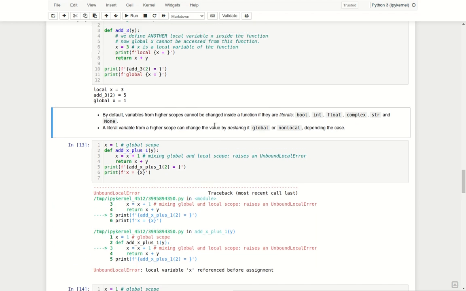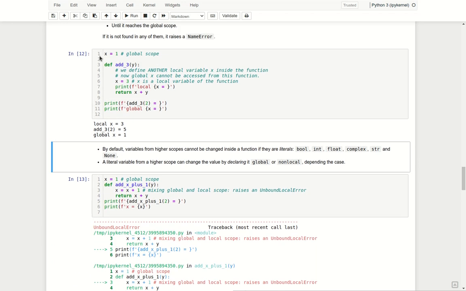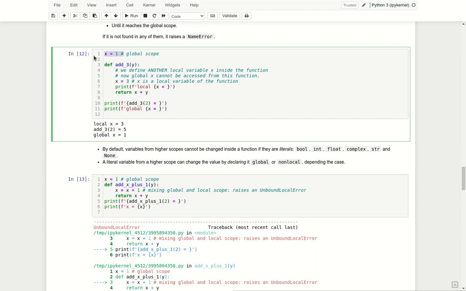So remember that if x is a list or a dictionary and I make an assignment, it doesn't matter, because I'm defining a new variable named x, and the global variable is going to be exactly the same as before. But if I do something like x.append something, then I'm going to change the value of the global variable. So be careful with that.